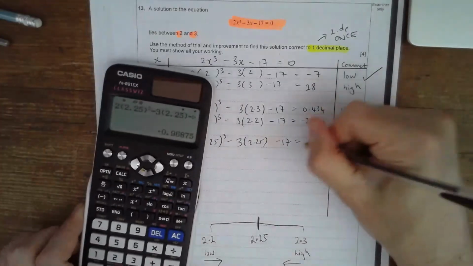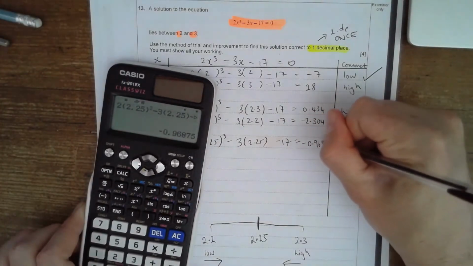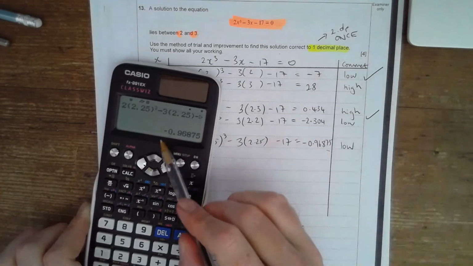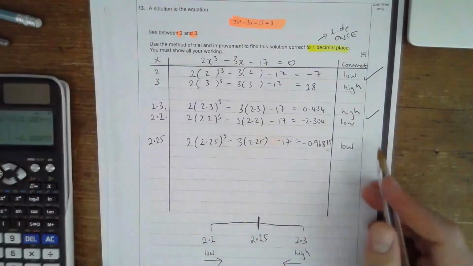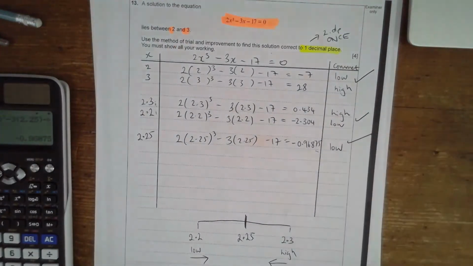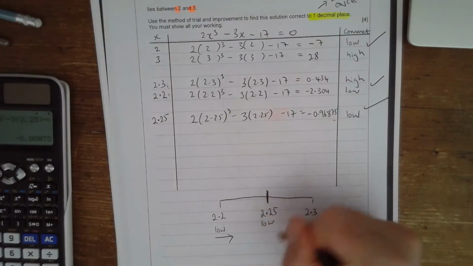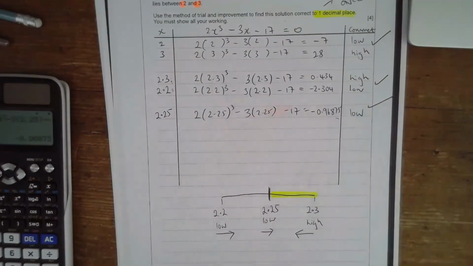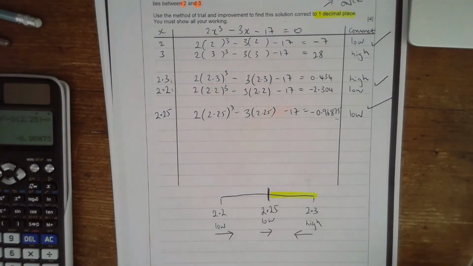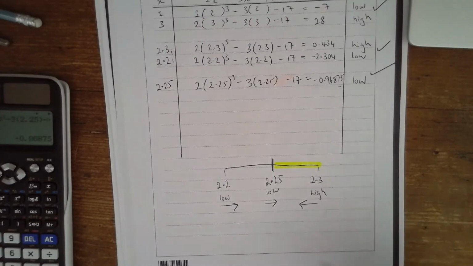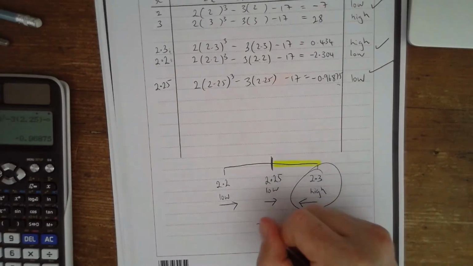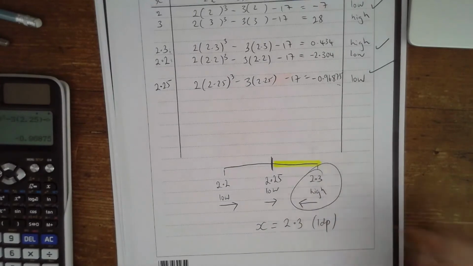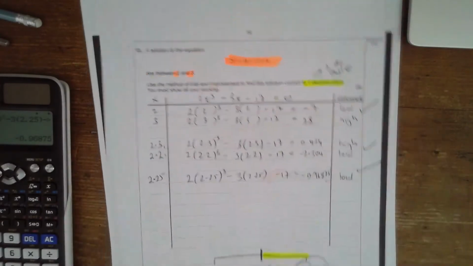And that equals minus 0.96875, and so on. Okay? Now, the most important thing is that it's minus, which means it's too low. Now, as soon as I do that, I get a 3rd mark. Because this is too low, this is telling me to choose a higher number. So it's got to be somewhere on that number line, somewhere between these 2 figures here, so closer to the 2.3. Okay? So x must equal 2.3 to 1 decimal place. That's it in terms of the 2 decimal places. We only do that once, as I said.